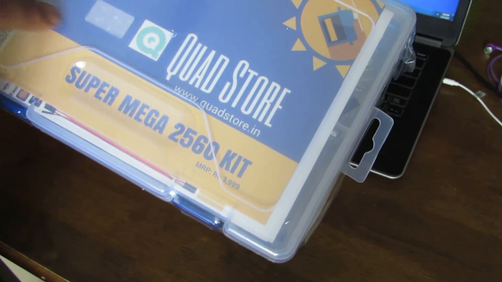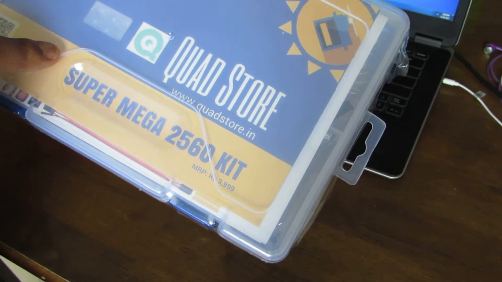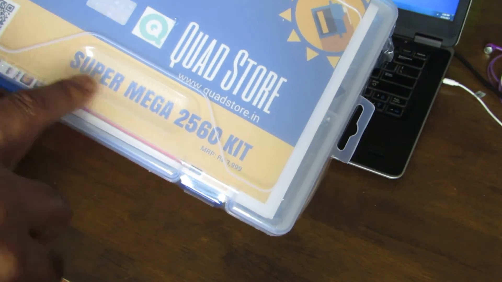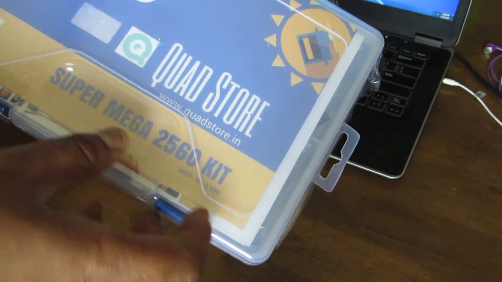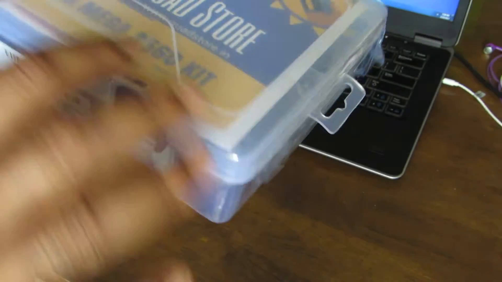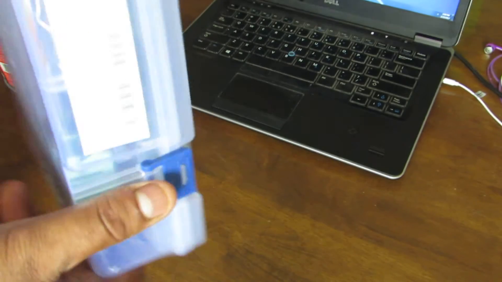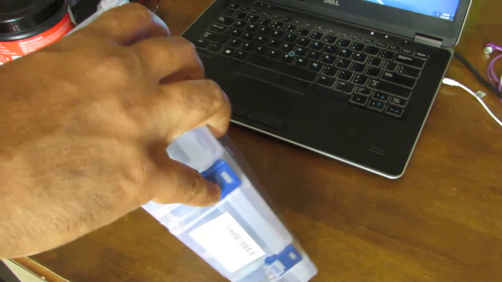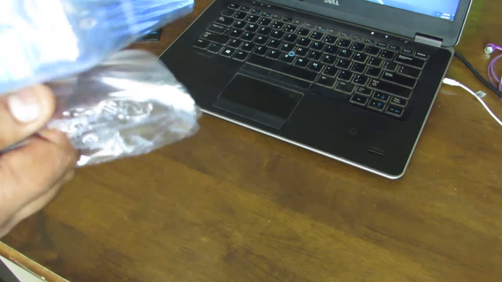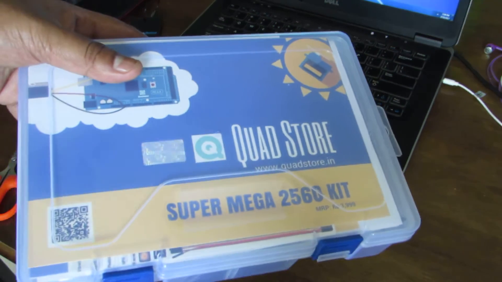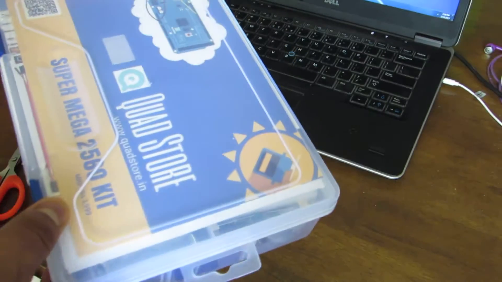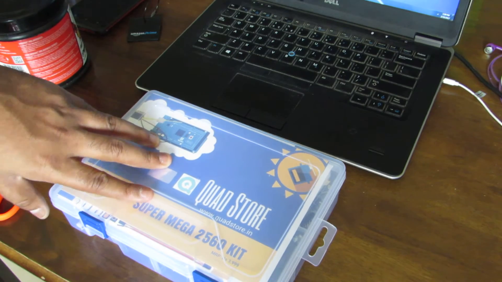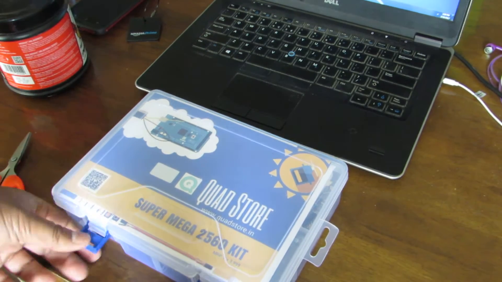This is not actually actual Arduino, it's a clone because you can make a clone since it's an open source board. It's sold on Amazon by Quad Store and the board's name is Quad. It's a Super Mega 2560 kit, so it's based on the 2560 chipset. Nice box by the way. I got it in Prime in just a day. Amazon never fails in packaging. Here's the thing, a lot of stuff comes with it and this cost me somewhere around 2600. So yeah, let's open it up.